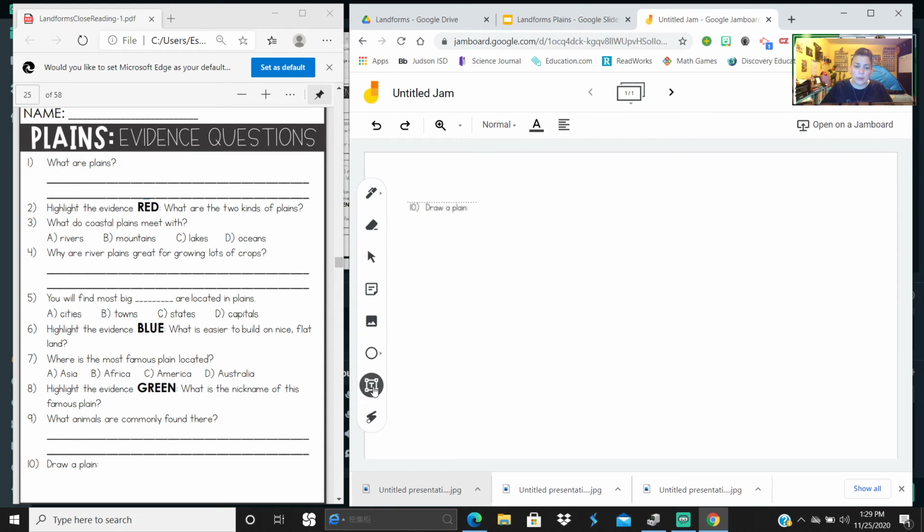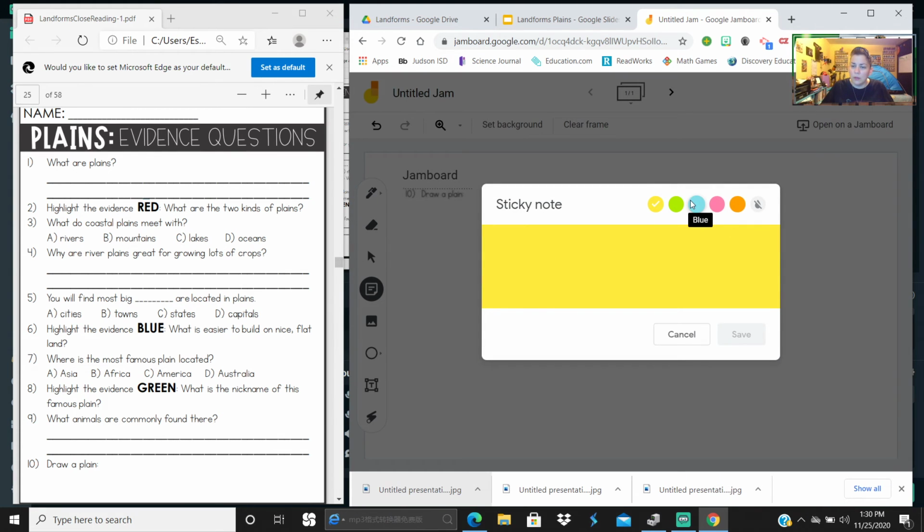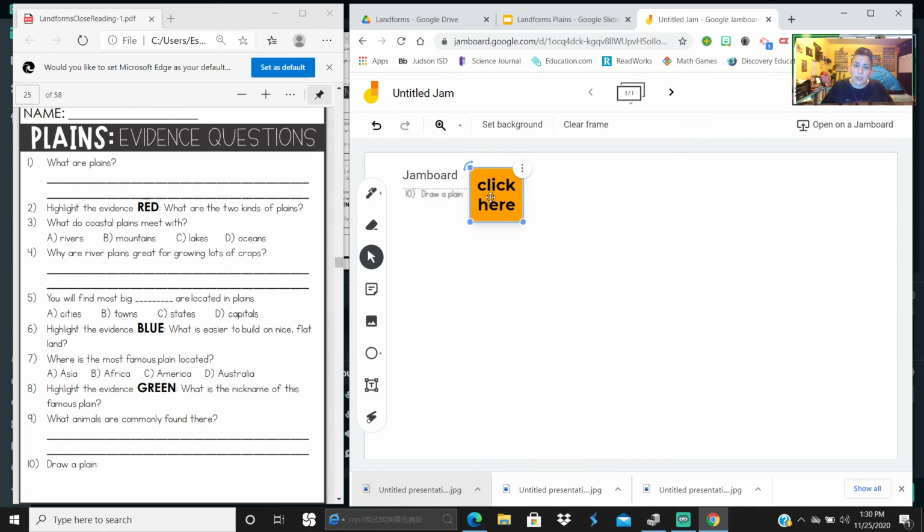Okay, I like my students to know that they're going to be going to Jamboard, so I always create a text box saying Jamboard, because they know when they see that they're going to go to Jamboard, and they like Jamboard. And then here, what are we talking about? Planes? Let's do orange. Okay, I'm going to type click here. That way, on this specific one, I'm just creating an image for the students in the Google Slides to click on that will bring them to the Jamboard.